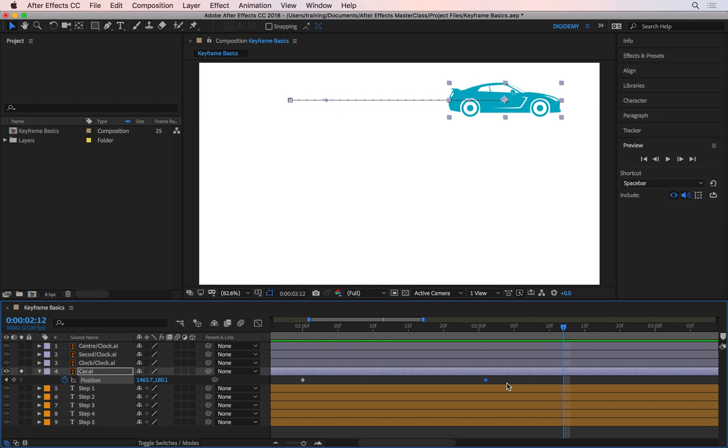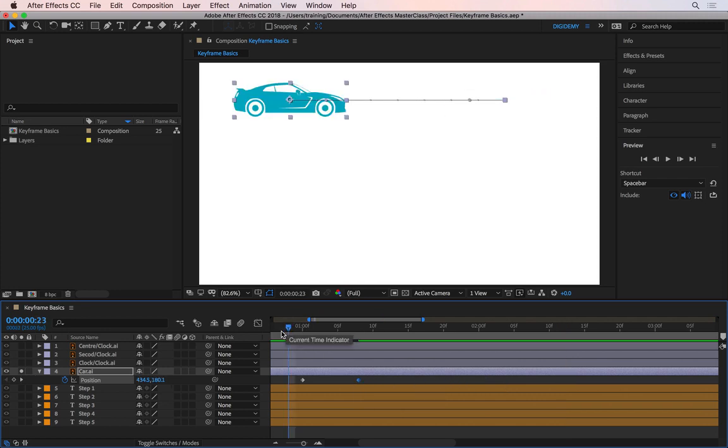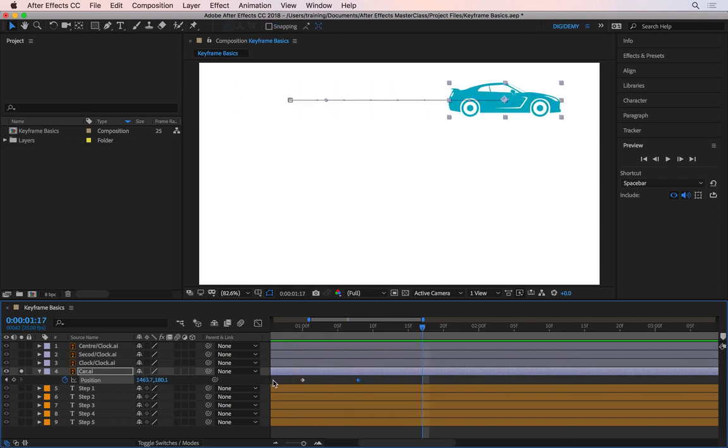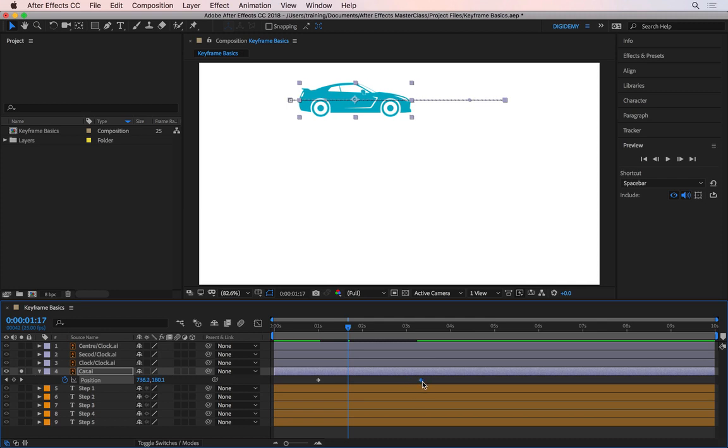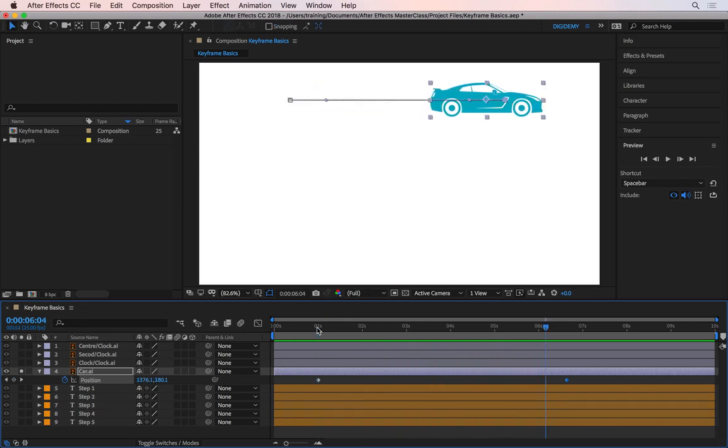And I can exaggerate this even more. And if I play it, you'll see that's happening even faster. So the shorter the distance between the keyframes, the faster the animation. And of course, to slow this down, all you would need to do would be to separate the keyframes. If I click on the second one, maybe push this away from the first one, and I can zoom out a bit more by using minus on the keyboard. And then I can keep pushing this towards right. So I now gave it more time to complete the same animation, which means it will have to go slower than it did before. And this actually makes sense.